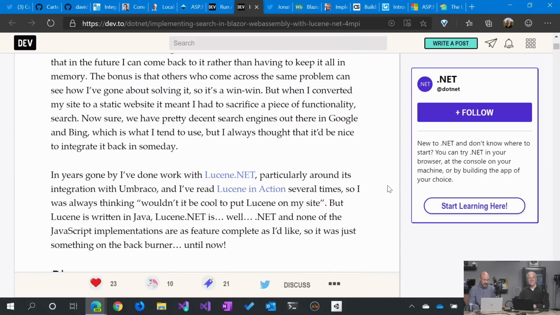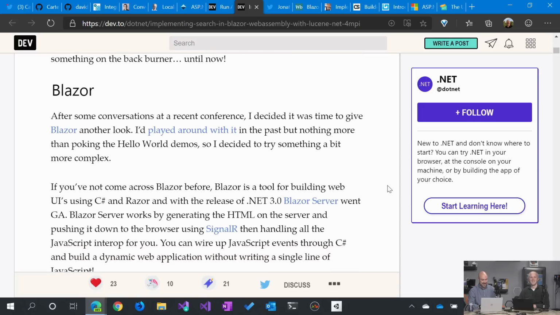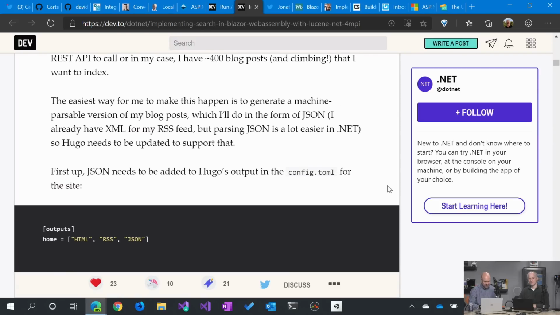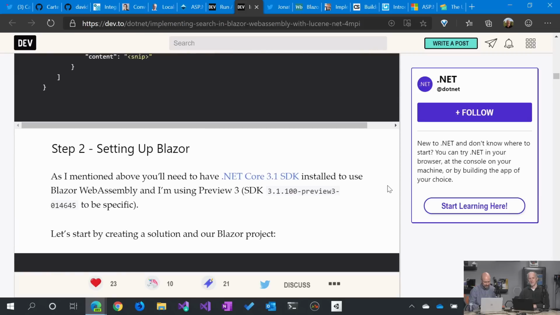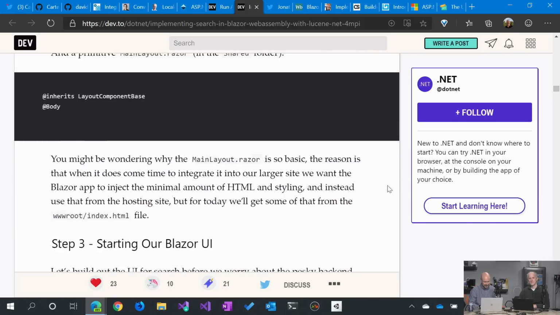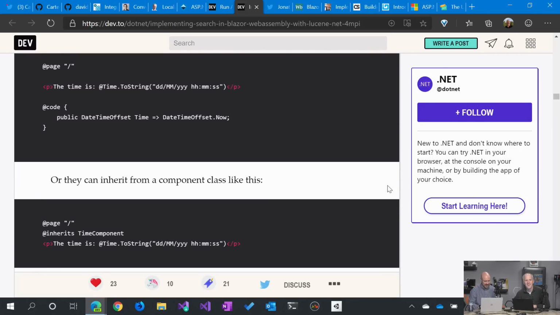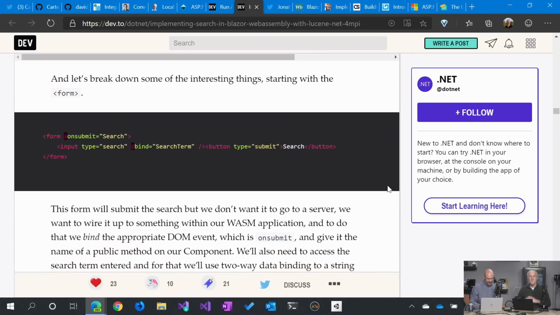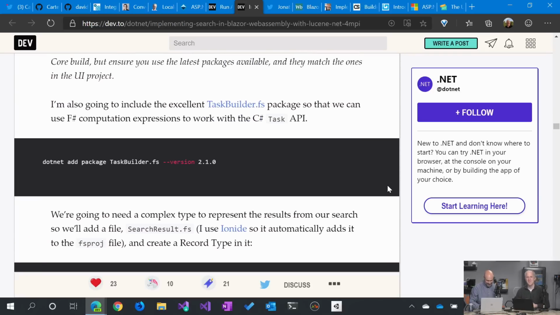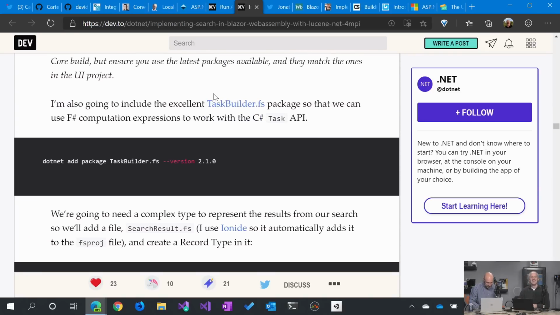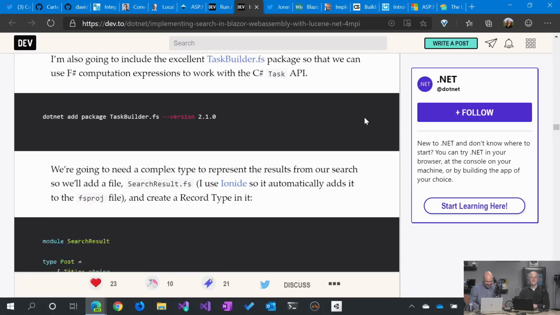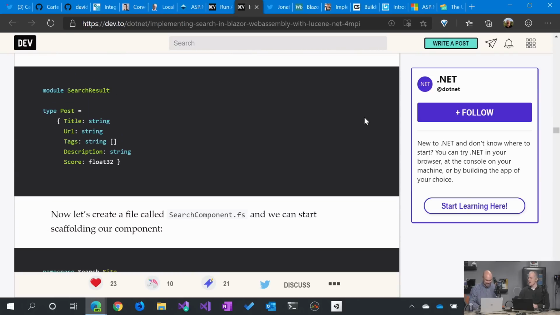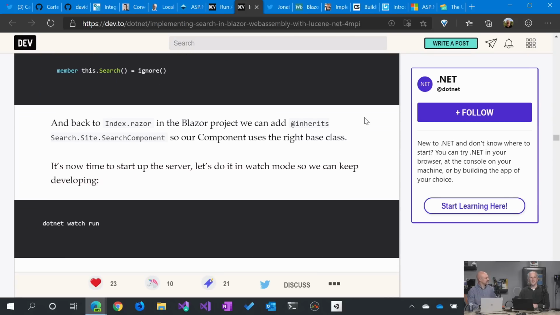Well, this was something that Steve Sanderson pointed out, and I was like, wow, this is neat. I think he actually even includes some F#. If not, I saw another tweet on something with that at one point. But yeah, so hooking up Lucene. Where's the F#? Somewhere in here. Yeah. See, taskbuilder.fs. Look at that. So here he's doing some F# with Blazor. You can do that. It's all just .NET IL at the end of the day. That's crazy, so that's fine.